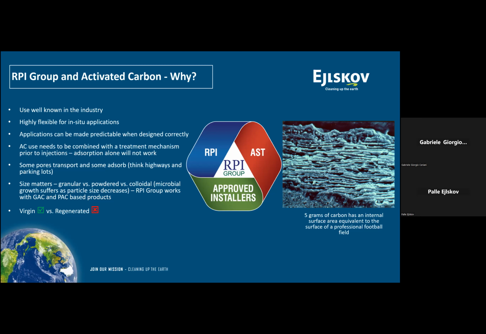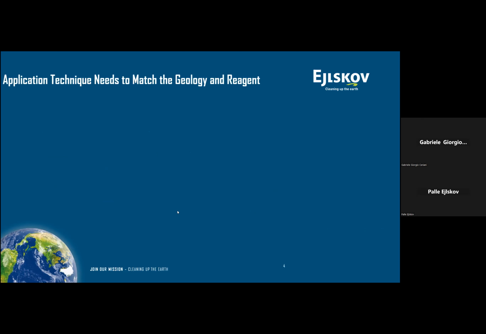Okay. And it is important, and we'll actually show a slide here in a minute. There's depending on the size of your particle, right? So the particles that we'll be talking about today range from a powdered to a granular size. And what's important to note is that there are smaller size particles out there, colloidal size particles, and they have applications, and every technology that we work with has a box that it fits in. And so depending on the site and geology, that may not be the best application.